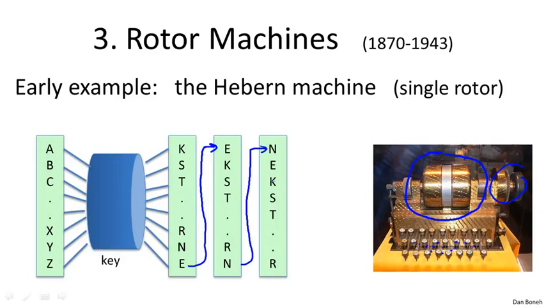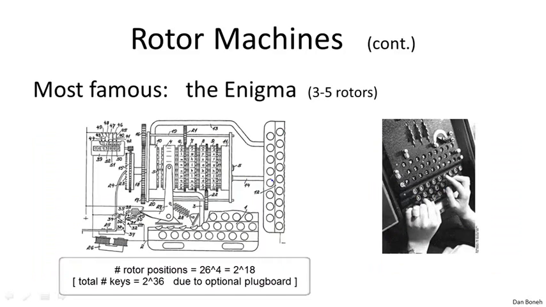So to work against these frequency attacks, these statistical attacks, rotor machines became more and more complicated over time until finally, I'm sure you've all heard of the Enigma. The Enigma is a complicated rotor machine. It uses 3, 4, or 5 rotors. There are different versions of the Enigma machine. Here you see an example of the Enigma machine with 3 rotors. The secret key in the Enigma machine is the initial setting of the rotors. So in the case of 3 rotors, there would be 26 cubed possible different keys.